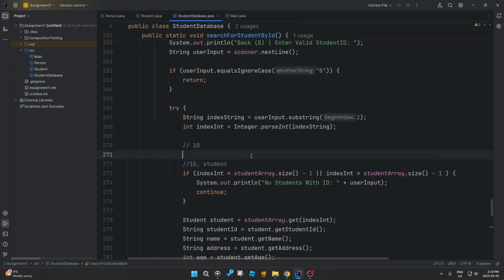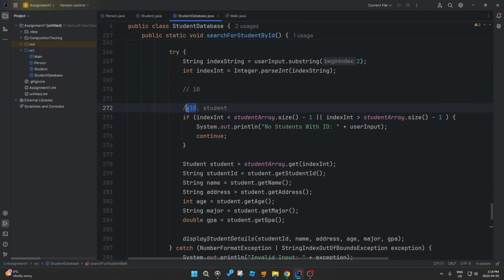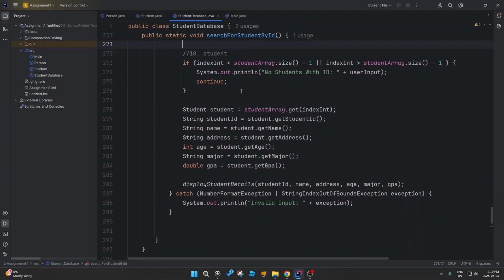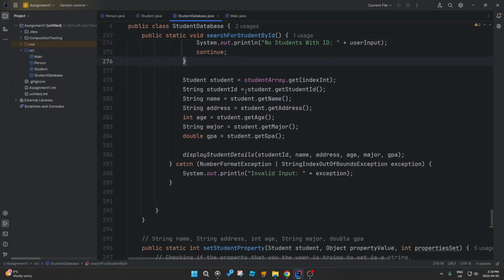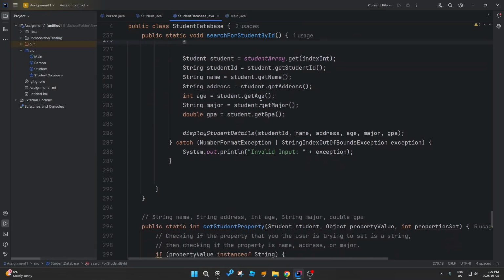This is the value. The user inputted 10. Now I want to get the student at that key. And so I use the key, I get the student at what the user inputted. Then I get all the information from the student itself: the student's ID, name, address, age, major, GPA, all from the student.